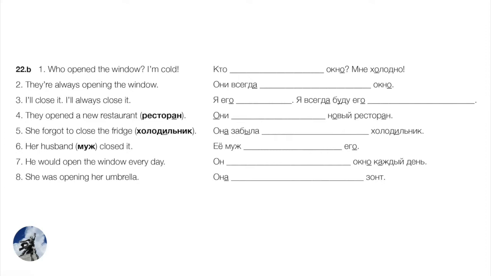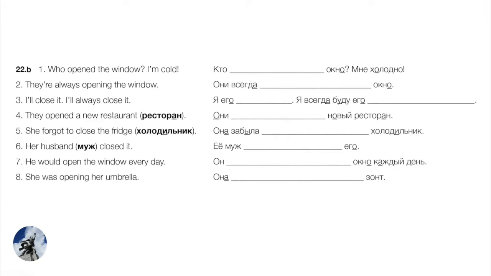So the first one will be я его закрою. Я его закрою, just simply conjugating the perfective verb. But the second one, right, we need the compound future. Я всегда буду его закрывать. Закрывать. Я буду закрывать. Number 4, they opened a new restaurant. Okay, sounds like just a completed one-time thing. Они открыли новый ресторан. They opened the new restaurant. By the way, note the simple past verb there. They opened the restaurant. In English, that pretty strongly implies that it's completed, right?